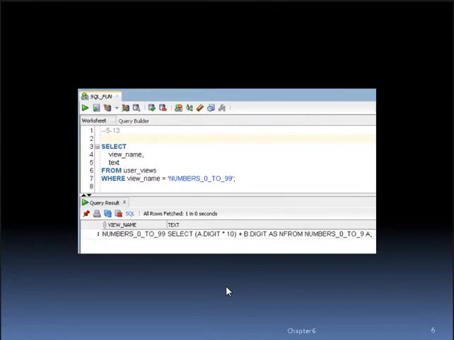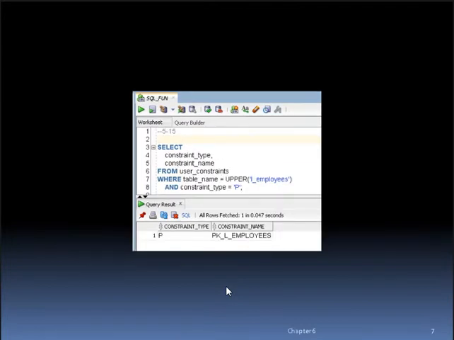Again, 5 was working with views. This is 13. And this is the constraints, which I don't think I gave your class as an assignment. So you're lucky you got to bypass this one.